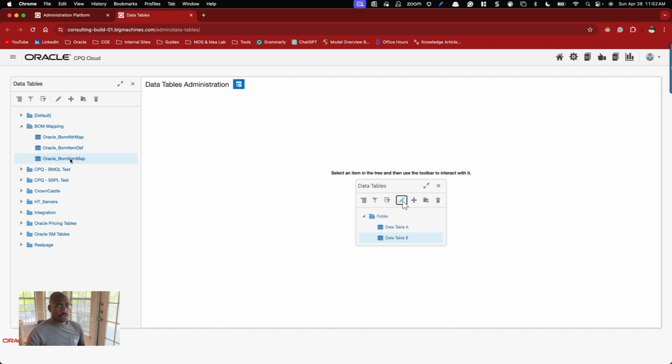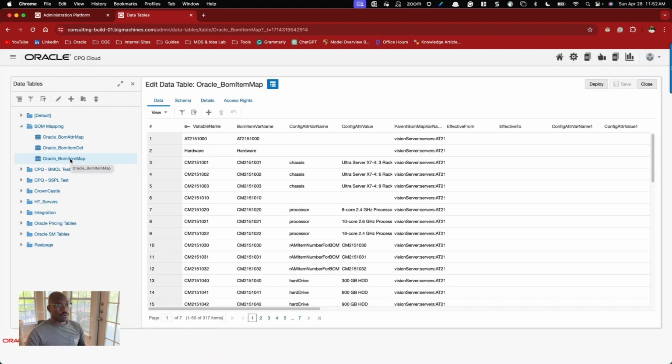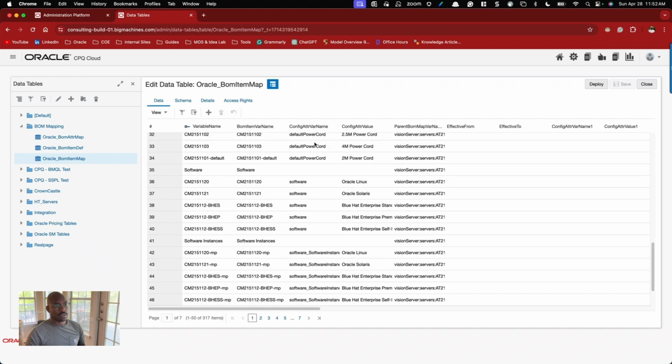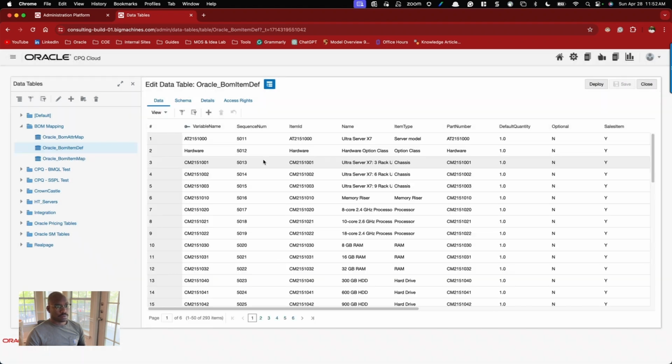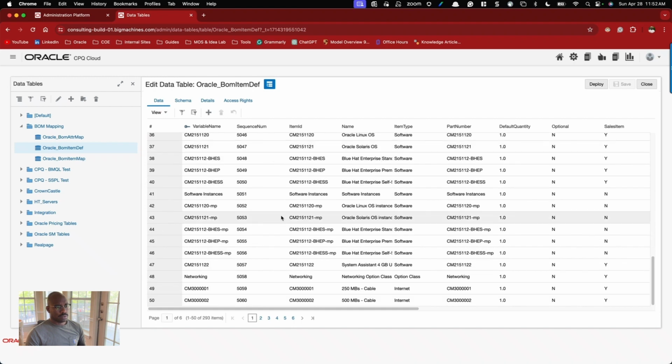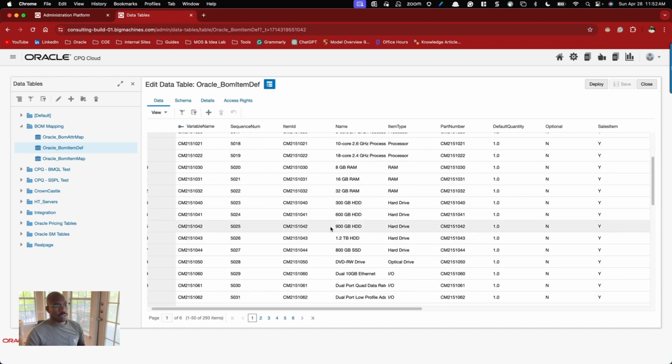For each site, there's only going to be 1 set of BOM tables. So you may have to make sure everything fits into the one table. All right. So I already have stuff in these tables. I could just download them and likely will download them and just use them.